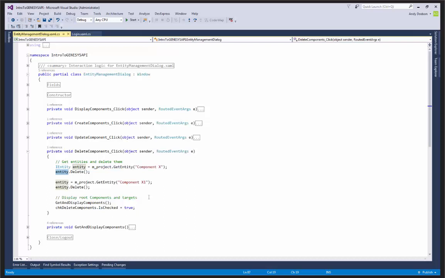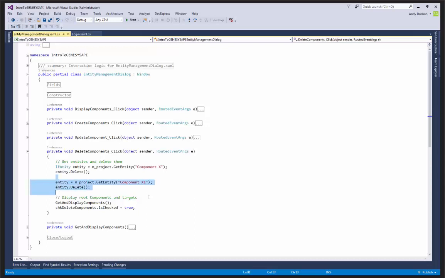Now, entity has a method called delete. It is, of course, going to go ahead and delete that entity. A little bit self-explanatory there. So once we fetch that entity and call delete against it, it is now gone from the model. So it's gone poof, no longer existing in the model.